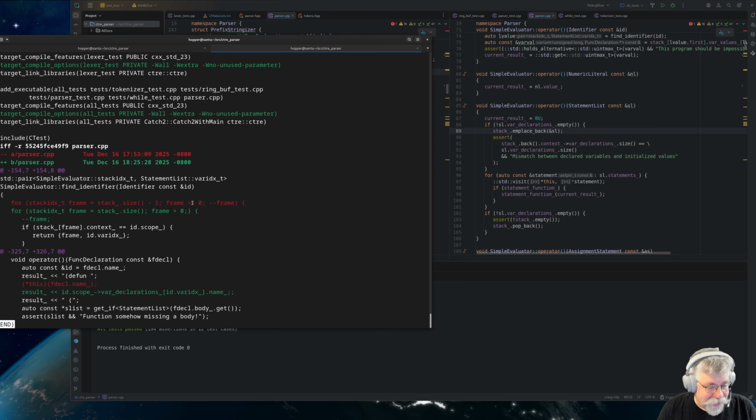And the warning caught that, which is great. The warning said this is always going to be true because frame is unsigned. It's like, oh, that's not good. So I went through and fixed the loop. And this is just fine. This will work great.